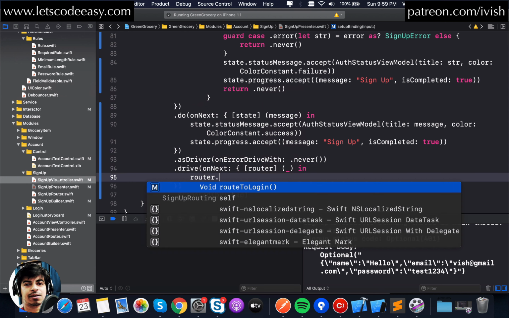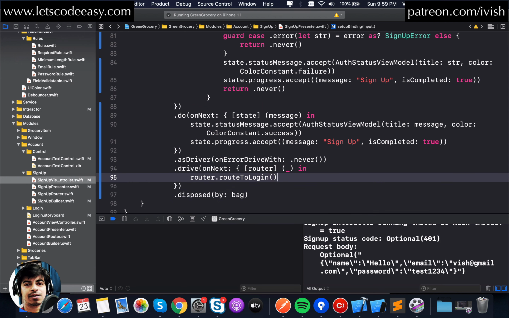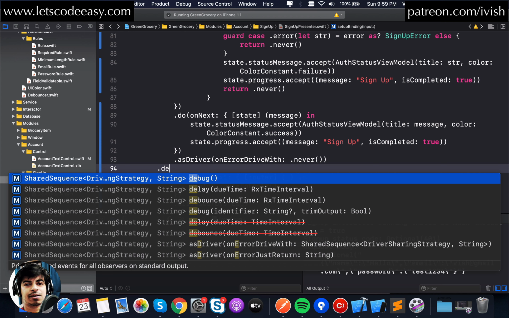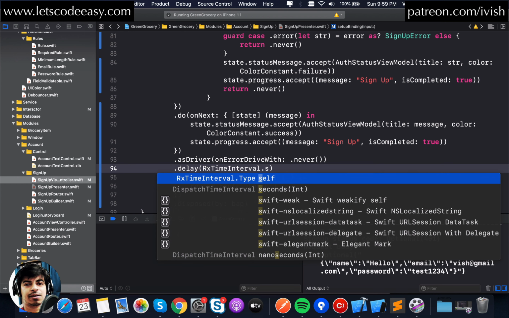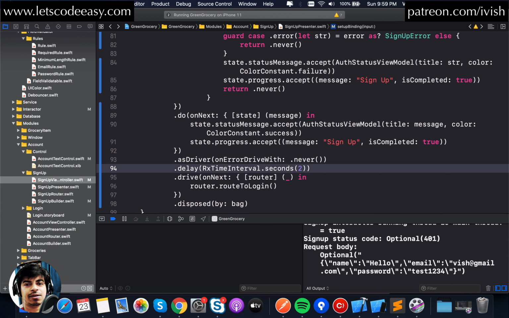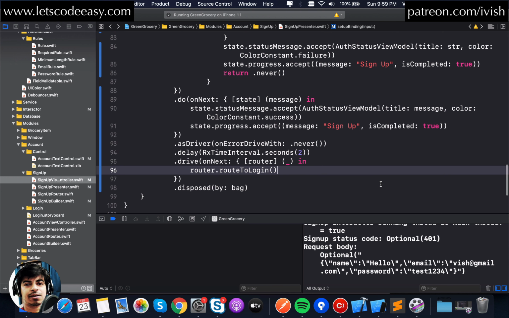Closure, then router dot route to login. So in our case, we also had added a delay here. So maybe I can add this delay, Rx interval dot seconds, maybe 2 seconds. After that it navigates to the login screen. So after success, 2 seconds login screen. Maybe that's how I'm hoping it's going to work.